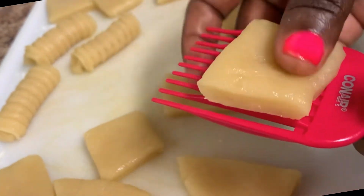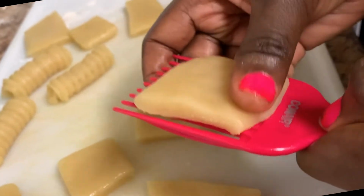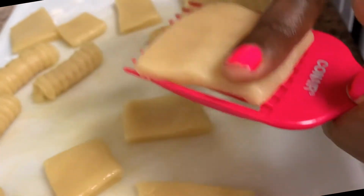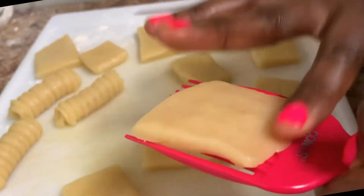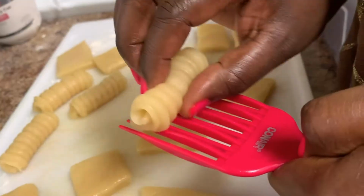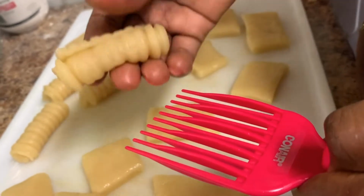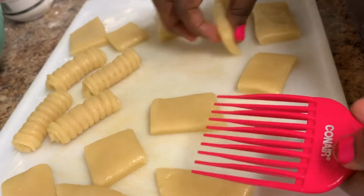Like when you close it together, it's gonna become beautiful. It's gonna have the roll, cute roll on it. My brush is little but it's coming cute.